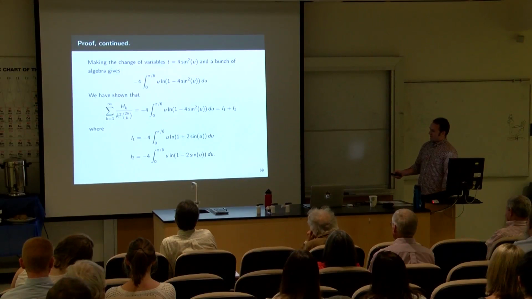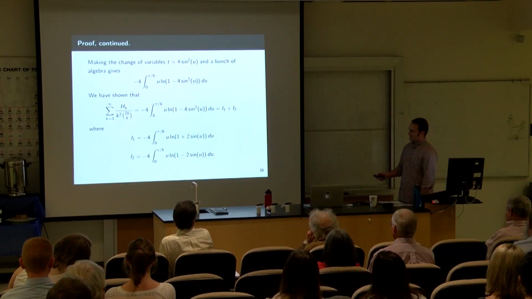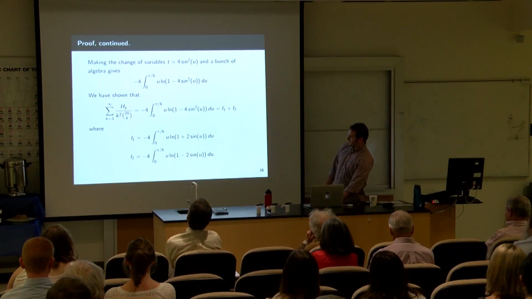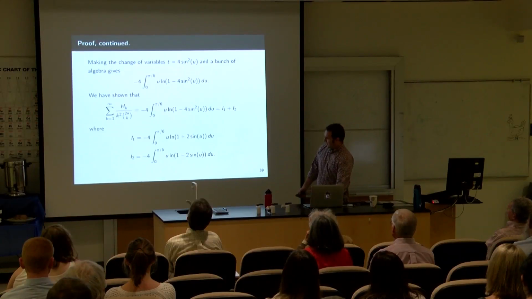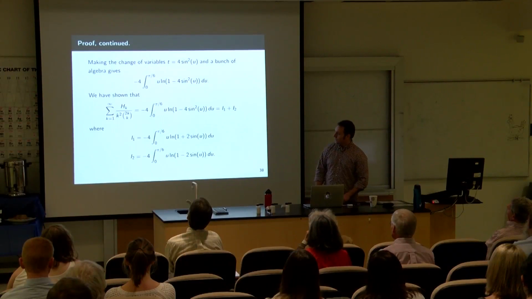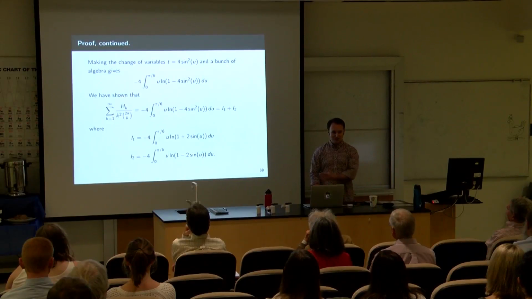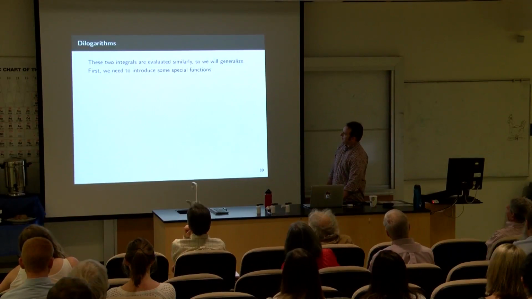But you can see they're very similar. The only difference is the plus sign and the minus sign. So you can generalize, which makes your life a little easier. That's what we do in math. You try to generalize and solve the more general problem. So we'll talk about that, but first we need some special functions, and this is where this diverges from calculus a little bit.